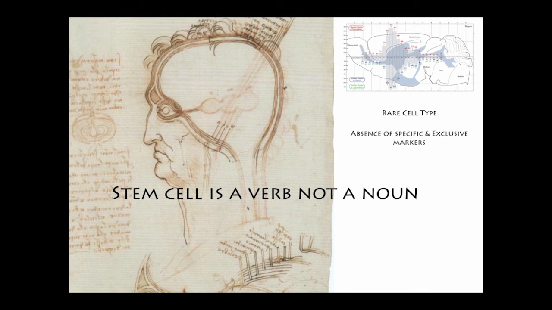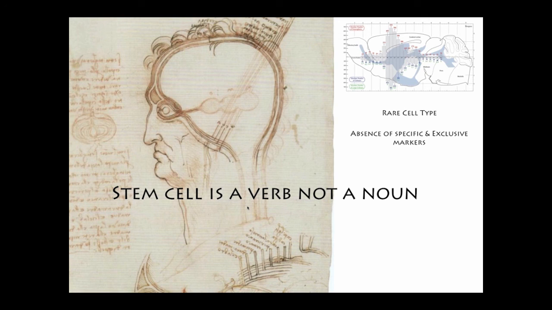It's not a noun. Because stem cells are defined based on a functional criteria, we identify and study them based on their action. It's a little bit like that line in the movie Forrest Gump where Forrest's mother tells Forrest that stupid is as stupid does. Well, in this case, the statement would be that a stem cell is as a stem cell does. In other words, you can only identify a stem cell when it is acting like a stem cell. And if it's not doing so, even if in fact the cell you're studying is a stem cell, you're left having to conclude that the cell in question is not a stem cell.